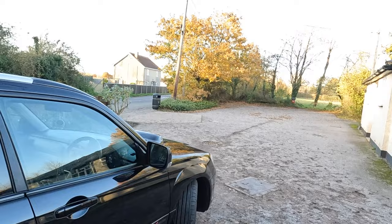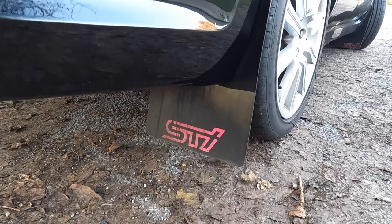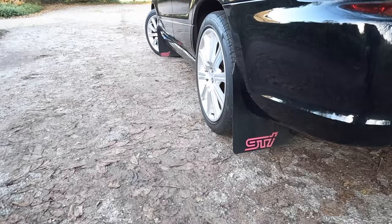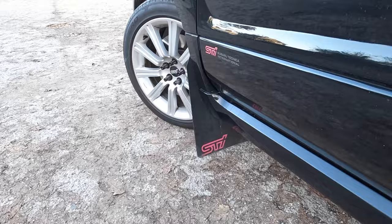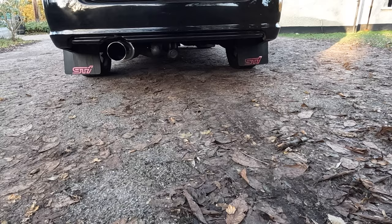Right, so we're starting with one of the first things I did to my car when I bought it. And I don't know whether this is a Subaru thing, but one of the first things I did was rally flaps. Maybe, you know, they suit Subarus, and I thought, do you know what? I'm getting mud flaps. Maybe it's my age, maybe it's because they stop the back end of your car getting filthy dirty. And they do help in that department a little bit. Anyway, they were one of the first things I did.